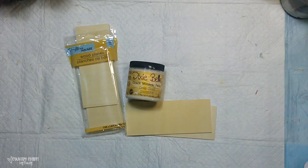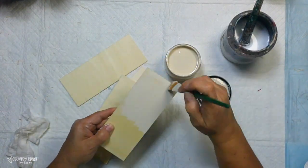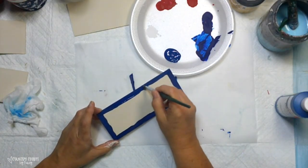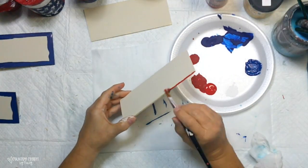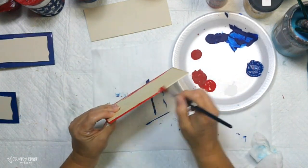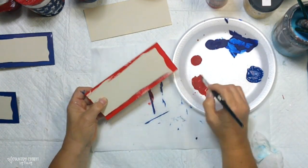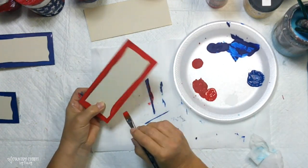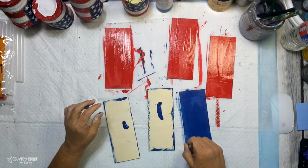For the cute little signs, I painted up this pack of wood slats that I had on hand. I got these from the Dollar Tree. There were 6 in them. They were just thin little wood slats, and I love to do this. I did this for years when I was doing craft shows, and they just made perfect little ornaments, just a little sign just to give to someone special. And so I hope that I am inspiring you to create some for yourself for a different season. These are just in the patriotic theme, but this is great for Christmas and for all different kinds of holidays and all of that good stuff.